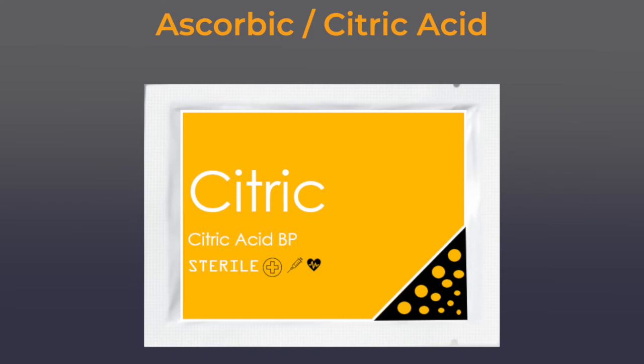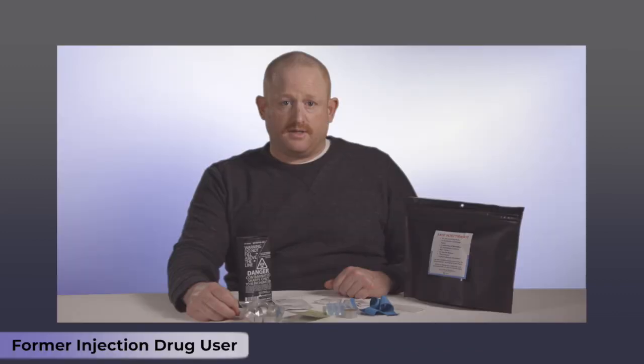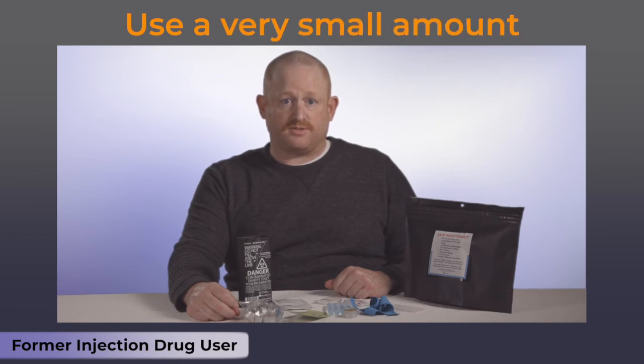Ascorbic or citric acid helps break down brown heroin into an injectable solution. Be cautious because too much citric acid could damage your veins and reduce the quality of your heroin. Use the smallest amount possible to dissolve the heroin. If it isn't dissolved, add a tiny bit more. Heroin dissolves quickly once enough citric is added, so any bits left undissolved are probably just filler or other junk you need to filter out anyway.